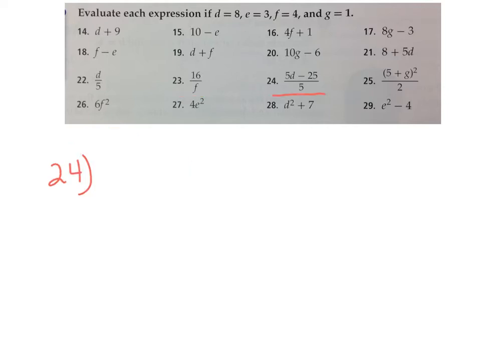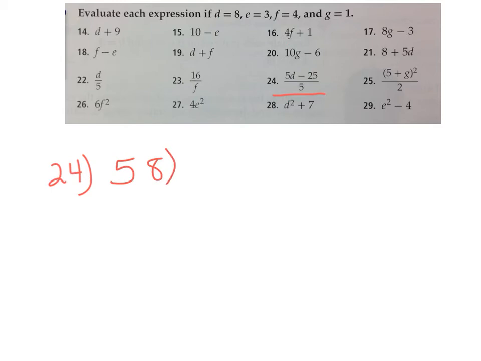Number 24 here, you notice this is the one that we had from our quiz on Thursday. Okay, now some of you may have gotten this one right, but a lot of you did not show the work the way that I'm expecting you to show that in today's assignment. So watch how I do this. So I'm going to write out this problem here. I know that D right here equals 8. So I'm going to write this problem out. 5 and D equals 8.